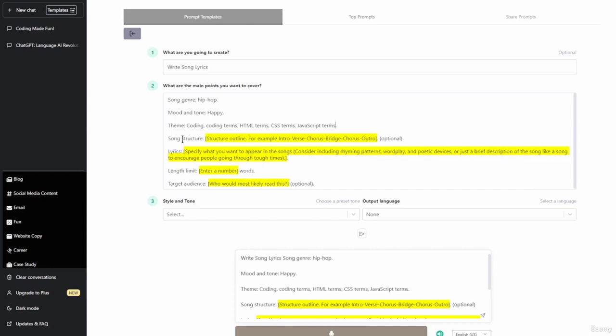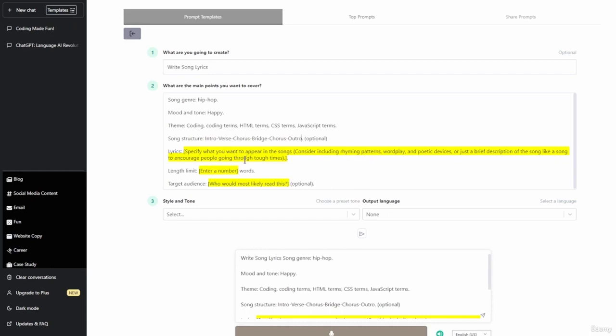All right, so song structure. Need the outline. For example, I'm just going to use the example here. So we're going to go with intro, verse, chorus, bridge, chorus, outro. That looks good to me.